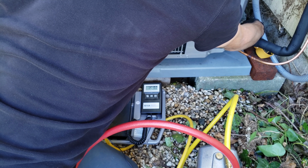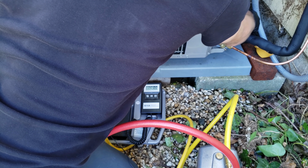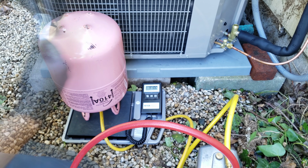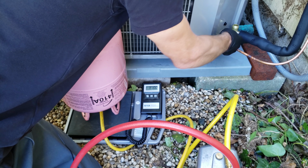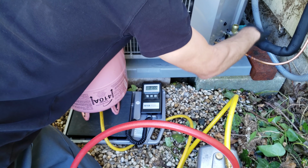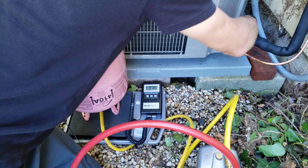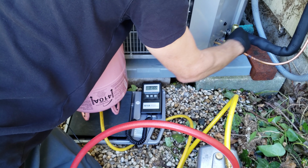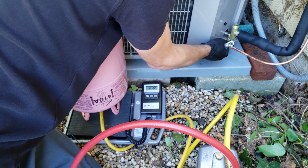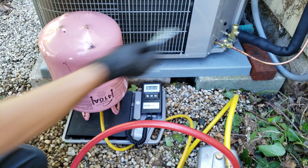So once again, we'll do a final leak test after we check the refrigerant charge. But first I want to go ahead and open up these service valves. Do the liquid line first. There's no need to backseat these. These are not backseating valves. They have an O-ring in order to seal it, so you don't have to crank up on it. Now open up the suction valve.